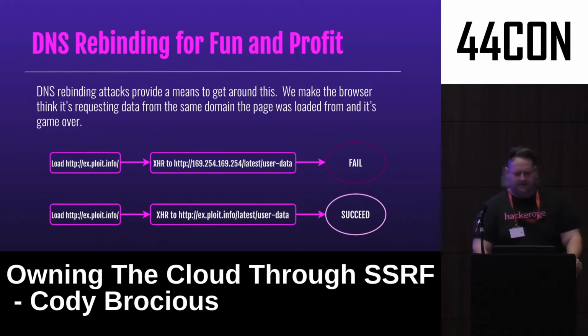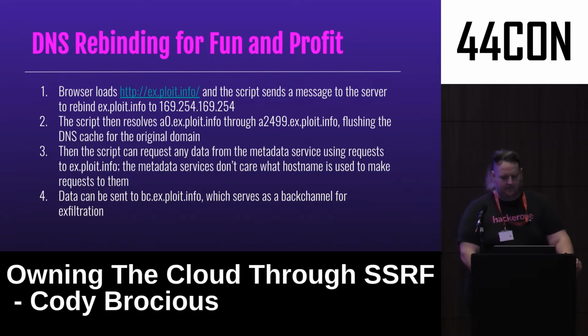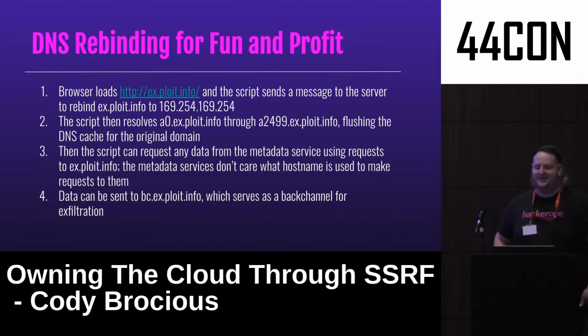How can that go wrong? Well, here's how it can go wrong. Let's say that the browser actually does load that x.ploit.info. When it loads, the script tells the server, okay, I'm here, I've loaded, rebind. And the DNS server on the other side says, okay, exploit.info is now 169.254, etc.